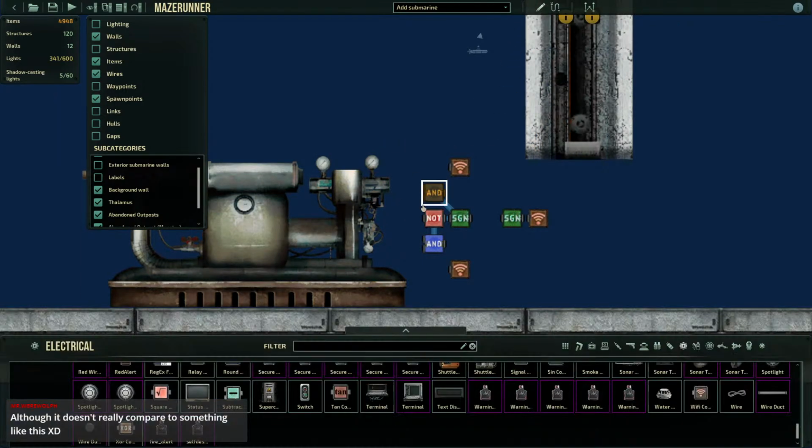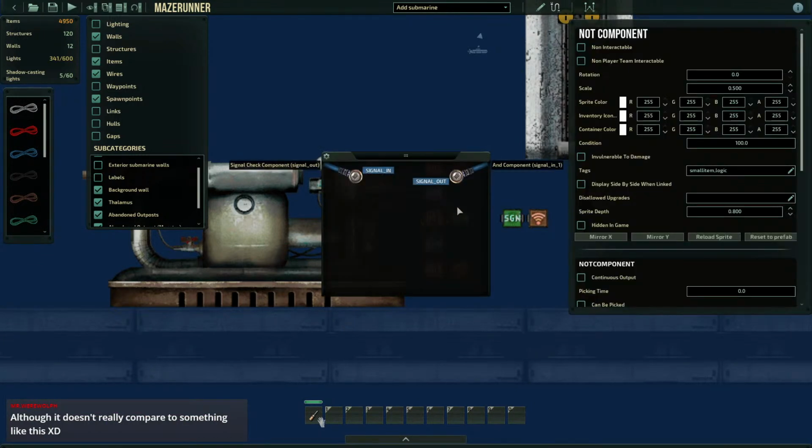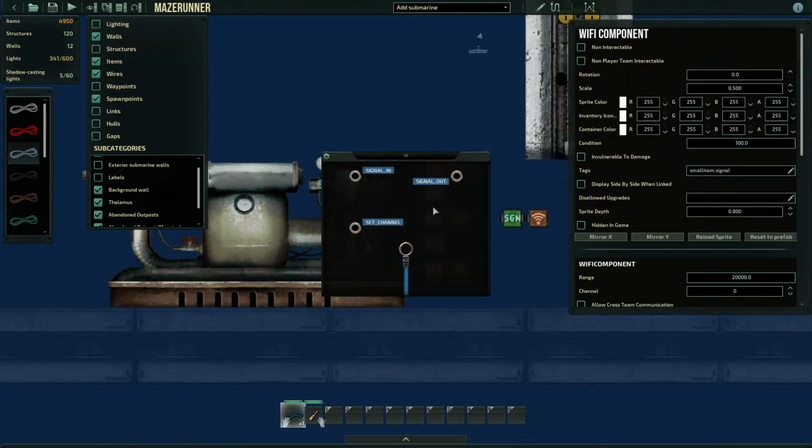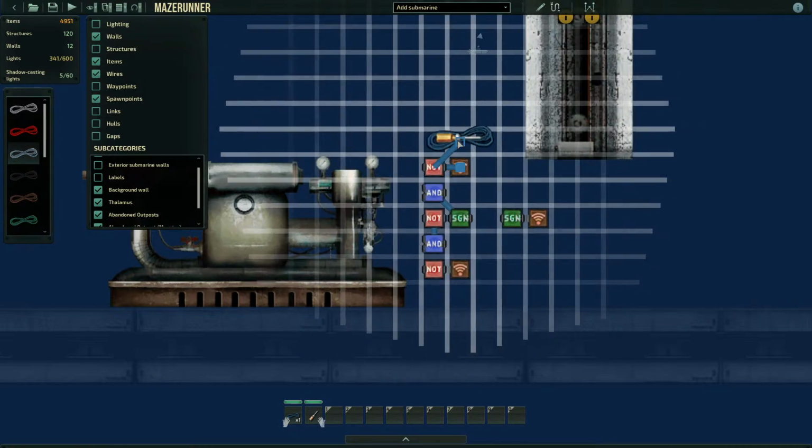Oh, you know what? I need more because I'm waiting for signals from those guys. Okay, so we're gonna say if it's high and we're not getting a signal from 102 from our water sensor, continue pumping. So that goes in here.